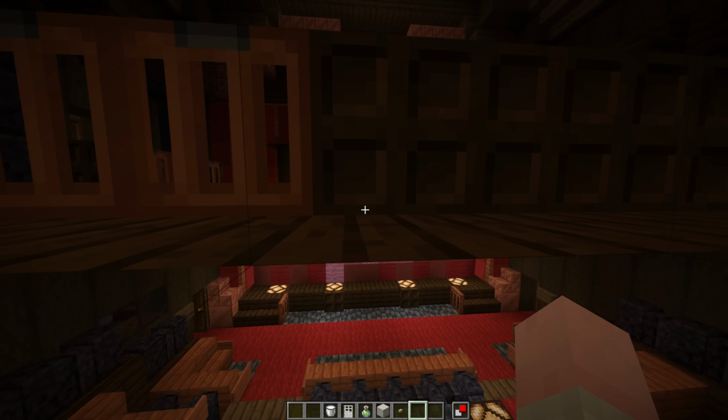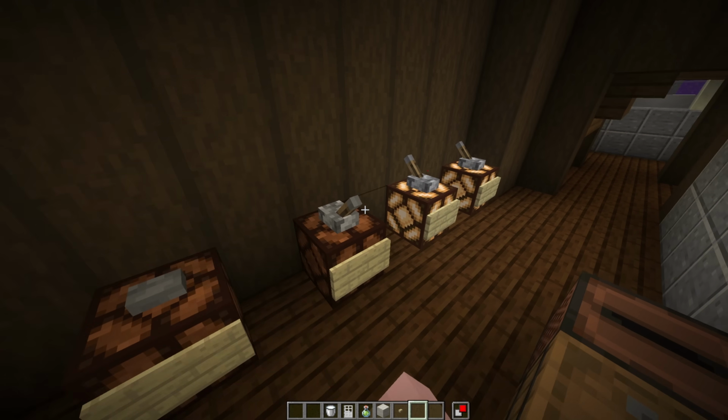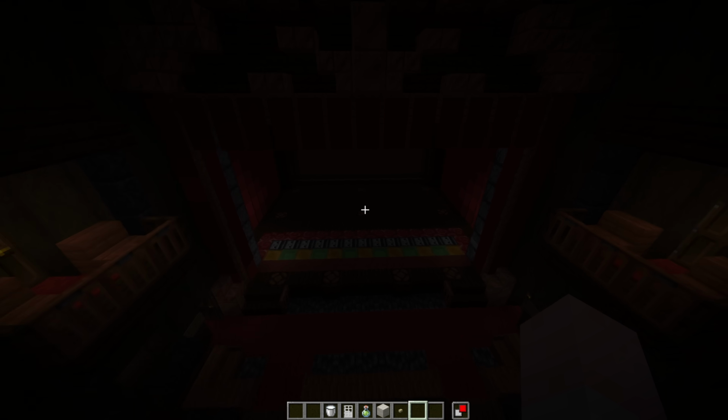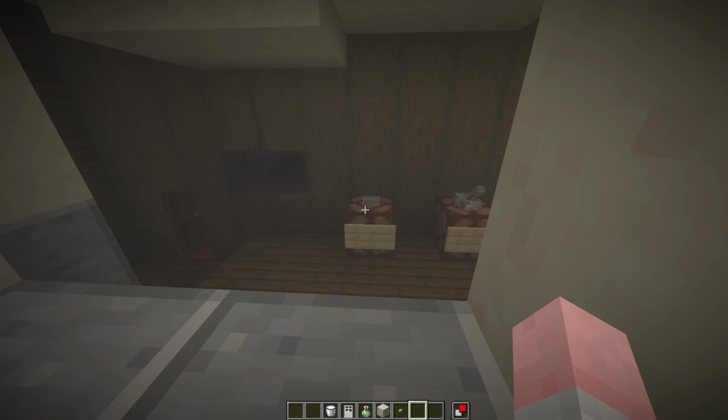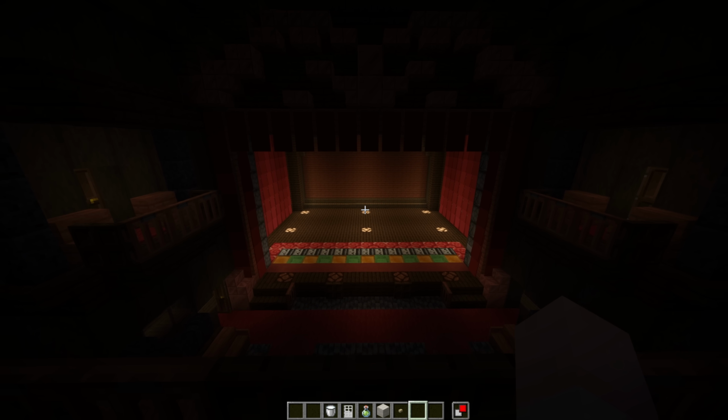If I hit this button, it actually goes down. We have a working curtain, and then you can see that you have the stage for people to use. You can actually turn off all the lights. So now you can see, oh wow, this is a bit dark. Let me turn on, is it this one? Yeah, so now you can see people on stage. You've got stage lighting and stuff.